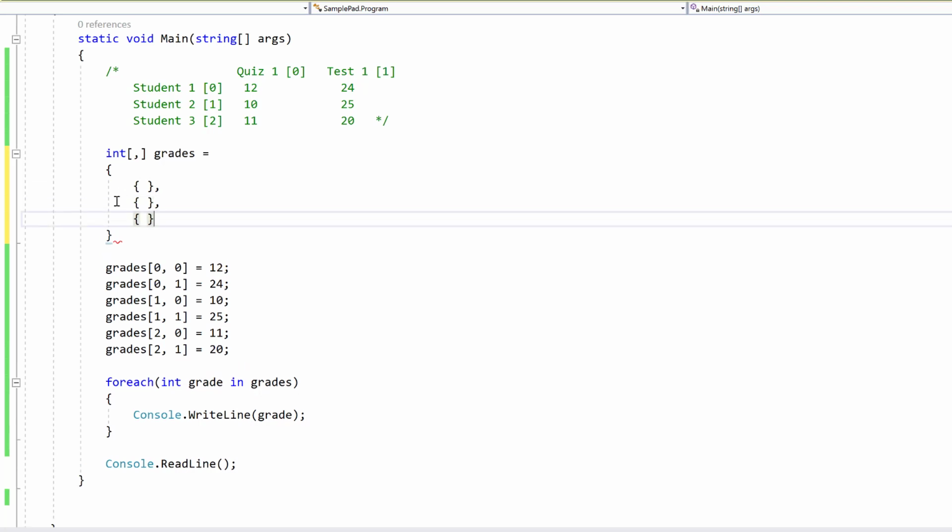So we know we have 3 rows, so we do 3 rows of squiggly brackets. And in these rows, we specify the column data. So here, for row 1, we have 12 and 24. For row 2, we have 10 and 25. And row 3, we have 11 and 20.